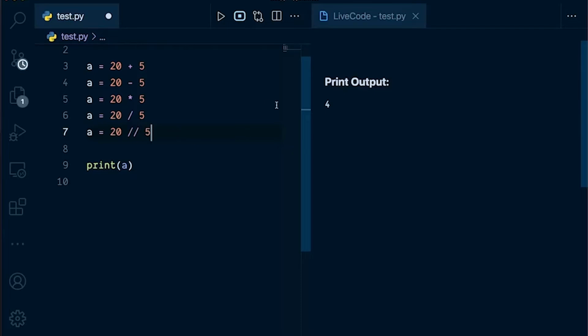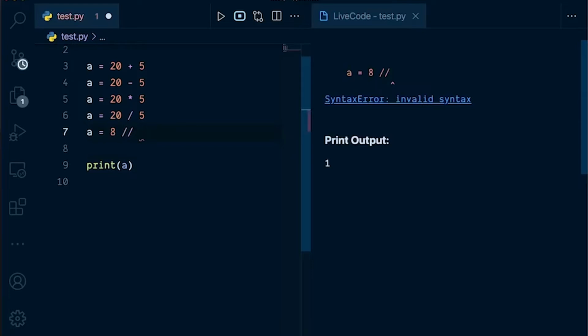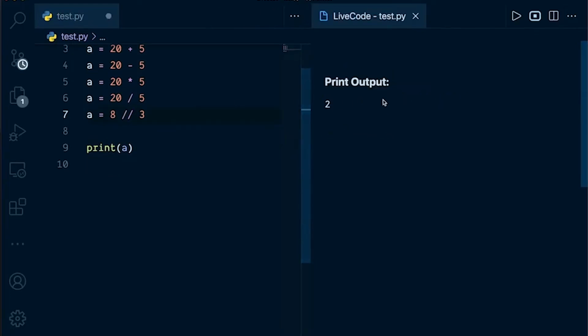So you can see we only get the whole number here, but let's change this over. So right now we're getting the same value basically, but imagine we have a different number here. So let's just go like this, and we'll say 8 divided by 3 like that. So you can see we get the output of 2. So 2 times 3 is going to be 6, so it goes in only twice. So it's going to be only the whole number component left over.